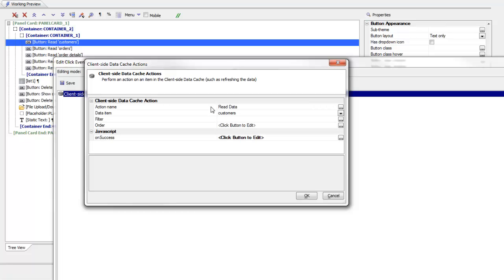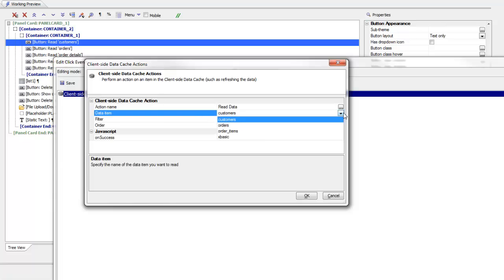This is the action that you call to read a data item out of the client-side data cache, and then we specify which item we want to read. And there are the 4 items that we've defined. Now, reading an item out of the data cache is done asynchronously, because if you haven't yet fetched the data from the server, then when you read the data, we'll first make an AJAX callback and then wait till the AJAX callback completes, and then once that completes, we'll call into the onSuccess function.